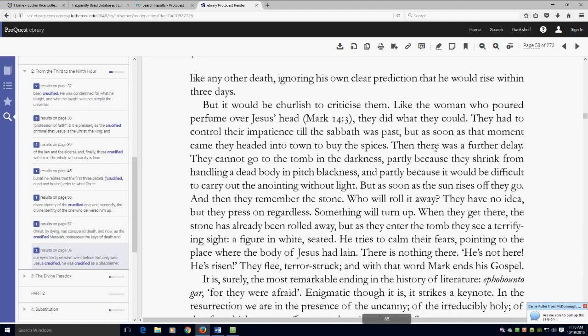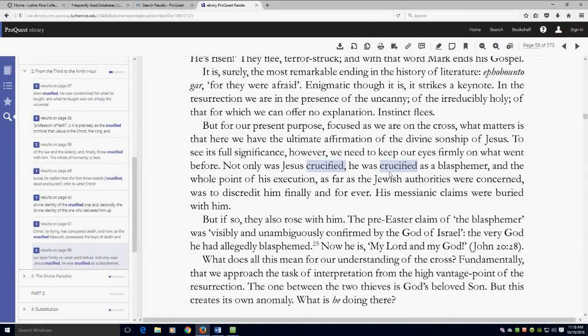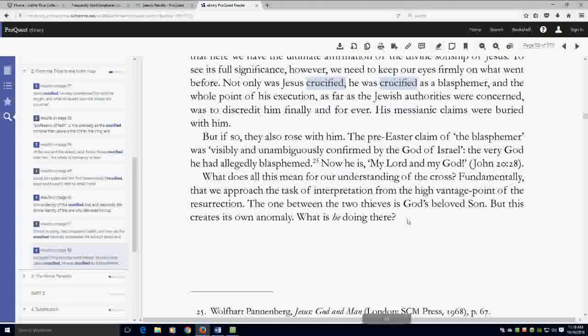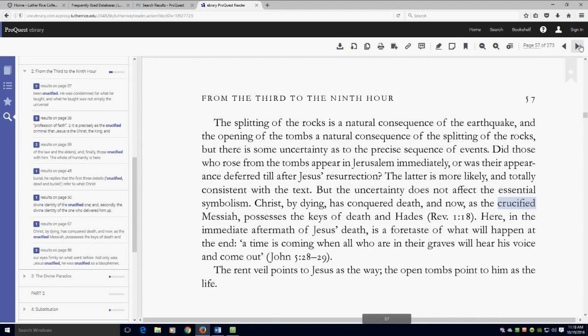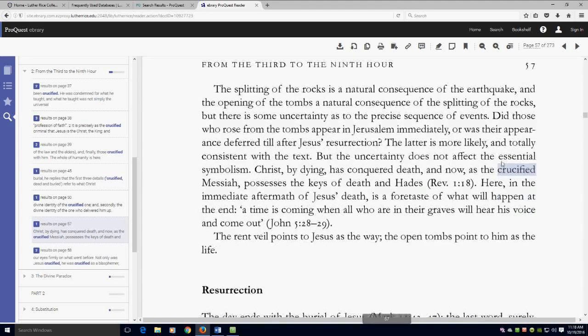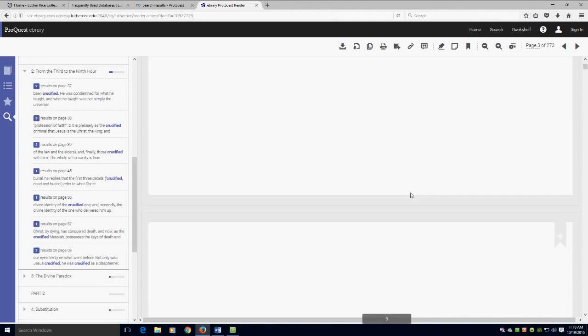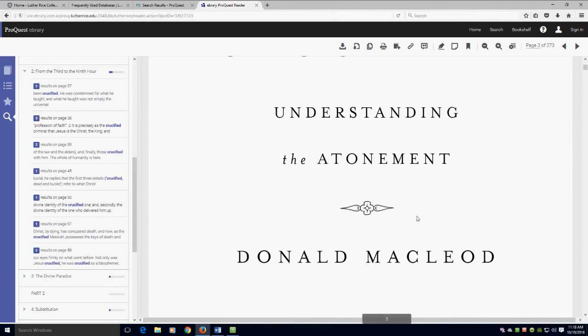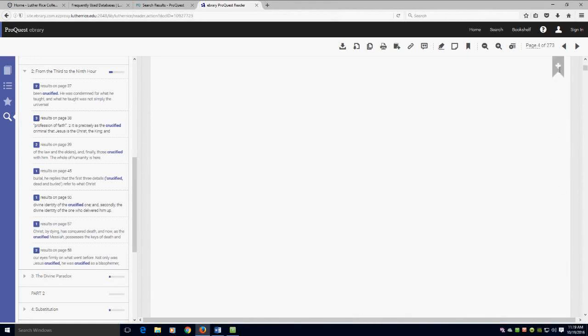And what's nice is that ProQuest highlights your terms for you on the page. So that's really nice. You can go page by page from here, or you can just scroll through the book. Let me go back up to the top. Sorry if it's a little jumpy. So you can scroll through and read it like this with your scroll wheel on your mouse. You can use this button down here.